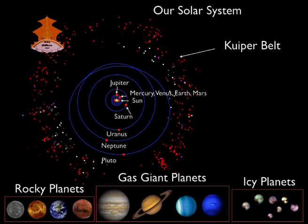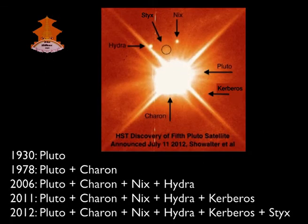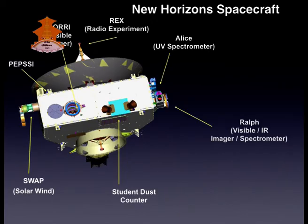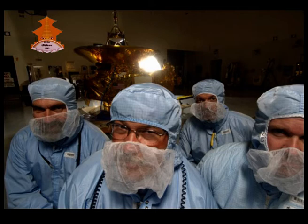Have we ever found any life? No — we've never found any organism, not even bacteria. We've looked on the Moon and found nothing, except life we brought there ourselves on the Apollo missions. We've never found life on comets or Mars. On Mars there are little hints that might suggest something, but nothing definitive. Water is the key indicator. The fundamental question astronomers are working toward is: are we unique in the universe, or is there life on other planets or solar systems?